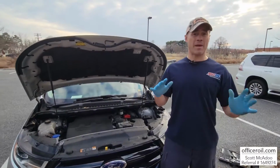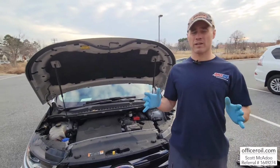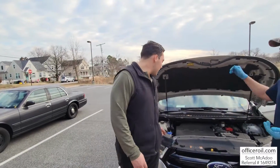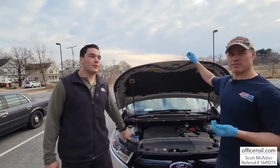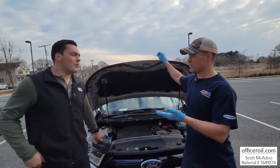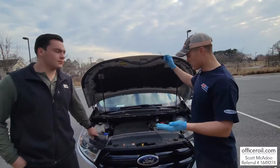All right, so I may have forgotten to mention, this is a 20... come on over. What do we got here? What are we working on? A 2017 Ford Edge. 2017 3.5 liter V6, am I right? With about 42,000 miles.